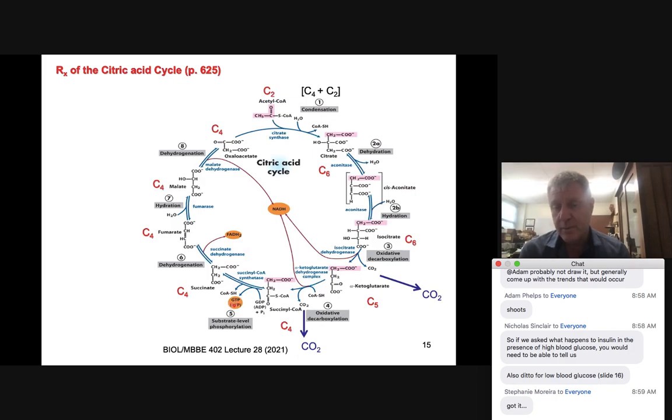So we have our ping pong system. So this is where we're getting our GTP, ATP equivalent from, but also causing that release of that coenzyme A, which is going to be able to give us the energy transfer to allow this reaction to occur to produce succinate, which is a 4-carbon constituent.